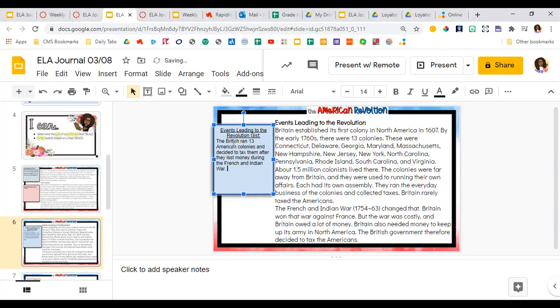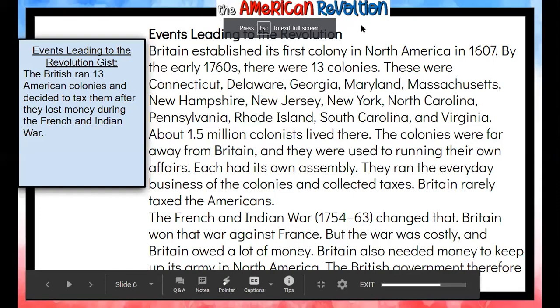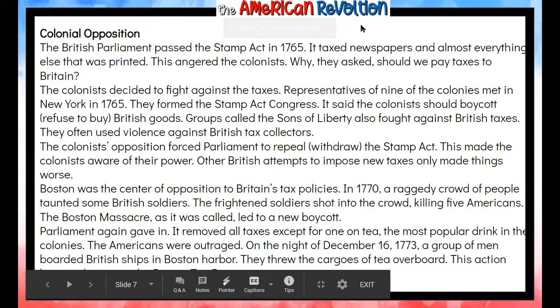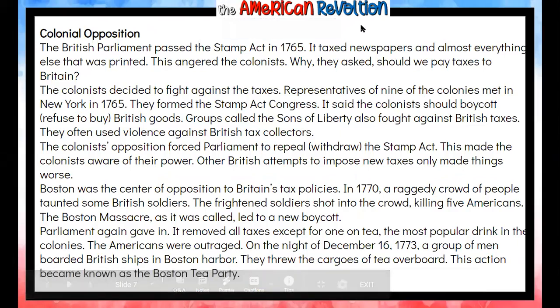All right, perfect. Let's go ahead and continue reading. Colonial Opposition. The British Parliament passed the Stamp Act in 1765. It taxed newspapers and almost everything else that was printed. This angered the colonists. Why, they asked, should we pay taxes to Britain? The colonists decided to fight against the taxes.